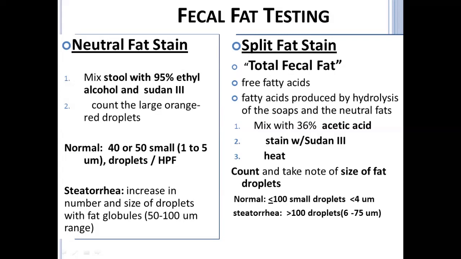Yung ating basis dito is the RBC. Tama? So, yung RBC natin is around mga nasa 7, okay, micrometers. So, eto, mas maliliit sa RBC. Ganon dapat siya. 40 to 50, mas maliliit sa RBCs. That's normal. Okay, that's normal. Pero kung malalaki yan, no, so increase in size, okay, number, no, so mas marami sa 50, tama?